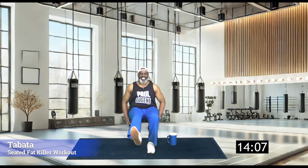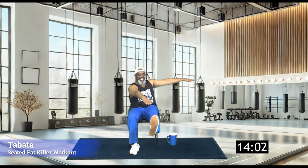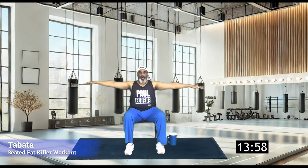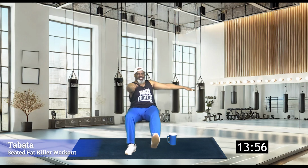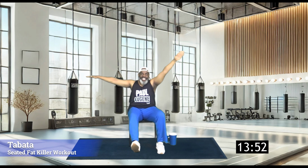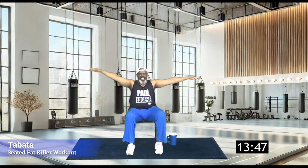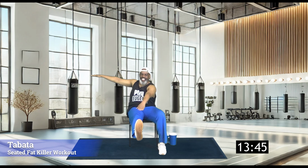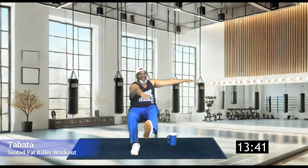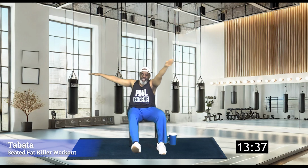Three, two, one, rest. Cycle five, complete. Arms out. This time, we go. Kick. Extend the arm towards that leg. Prepare. Working that core. And work. Go. Yes. Right there. Yes. Again, go. Reach towards that toe. Working your core. Three, two, one, rest.